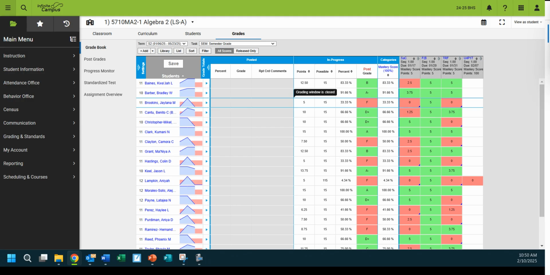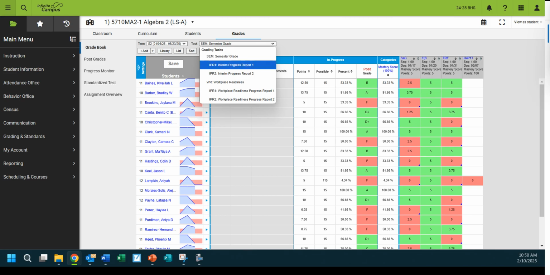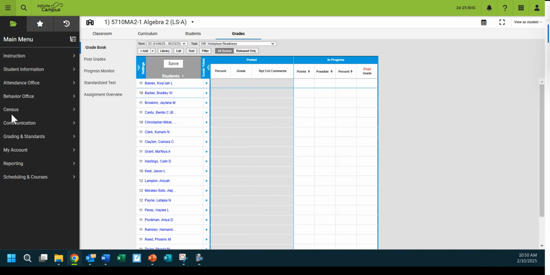The big thing I know that confused me right off the bat was this little thing right up here. Semester grade, workplace readiness, these are all what they call environments. If you want to enter something specific or upload grades, you have to be in the right environment. Just to review, semester grade is academic, and workplace readiness is going to be their behavior and executive functioning skills. So this is where you can make comments or give them grades about their class behavior. Even cell phones can go in here.